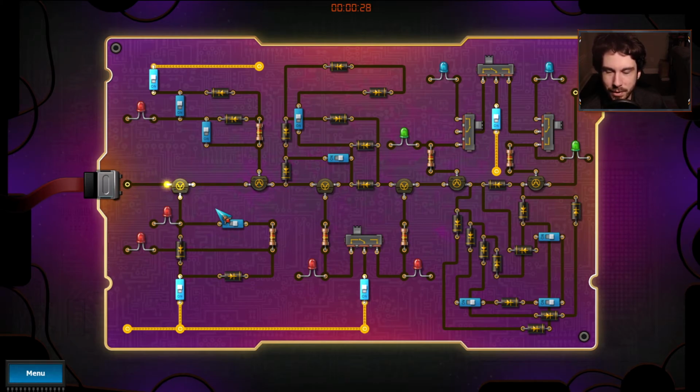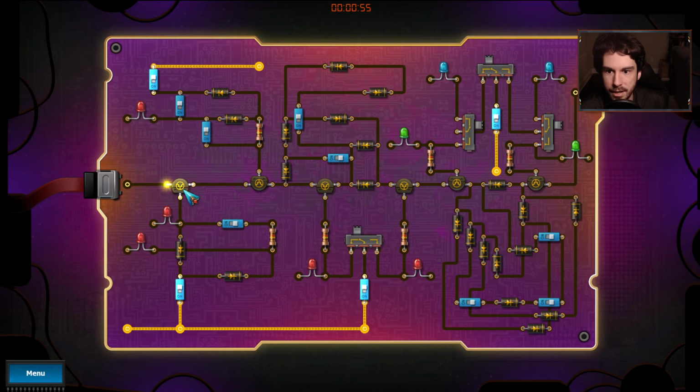Honestly, I was about to say this is a good place to stop, but they just threw a new mechanic at us, and there's no tutorial. We have to figure out A, what this is, and B, what to do with it. I'm trying to drag to one of the other, or what I would imagine is an output slot, and it's not working.